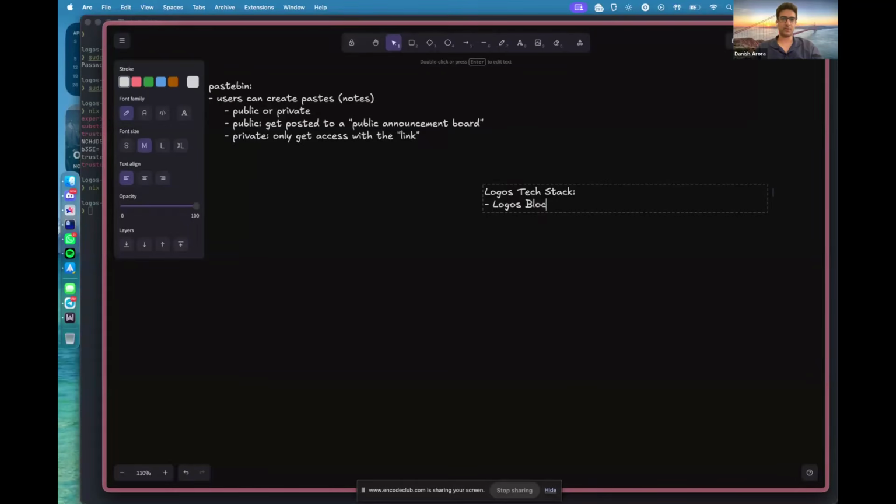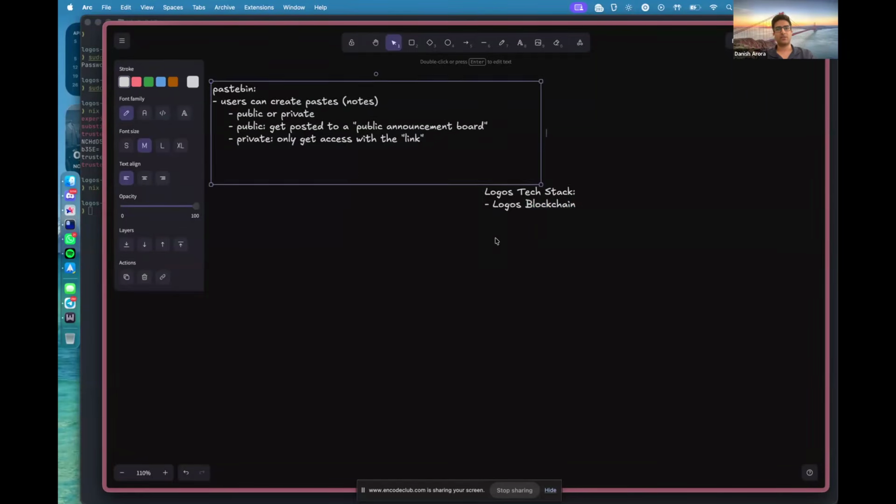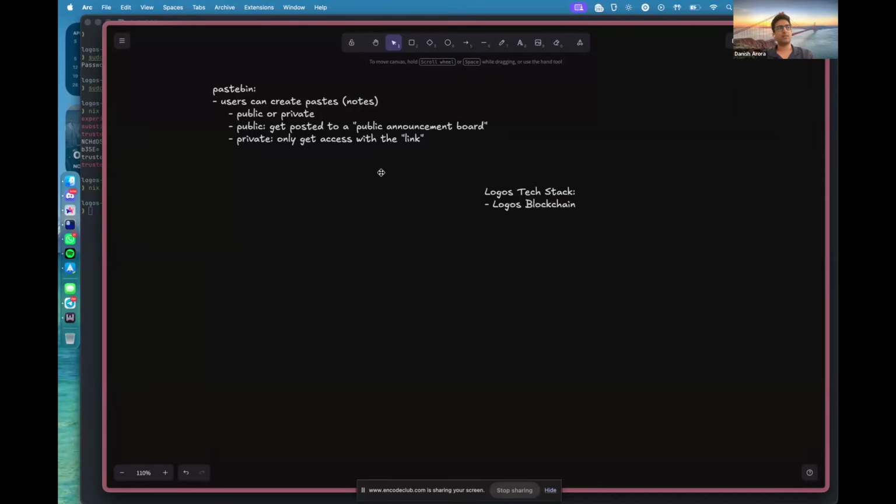The Logos blockchain, which is a chain where blocks get mined, and in the context of our application, we could perhaps use the chain to put inscriptions of individual pastes. So let's say I create a paste.